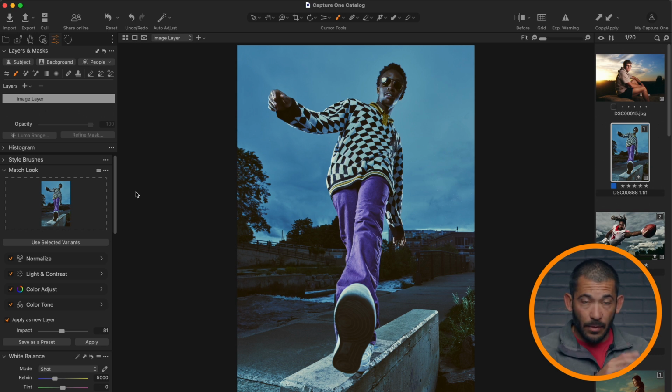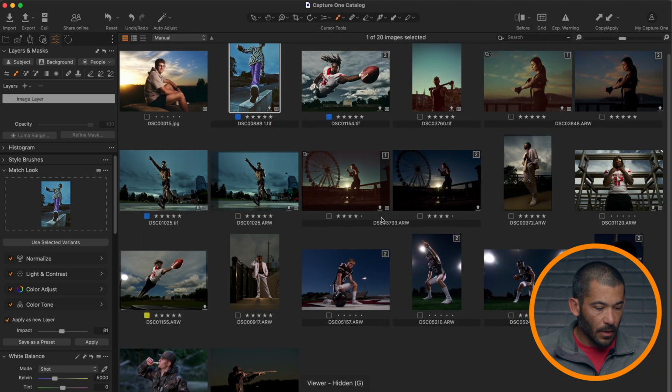I think it might be better to use one, but you could take a group of somebody's photos that has the same type of look on everything they edit, and then put them all together, and it'll analyze all of them together to get an overall look. So that could be cool too. We're not going to do that right now. We're just going to use one though. Okay, so let's go back to our grid here by pressing G.